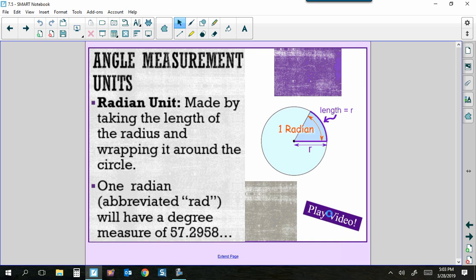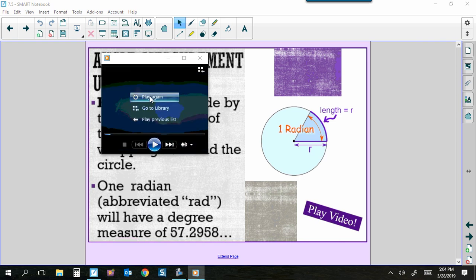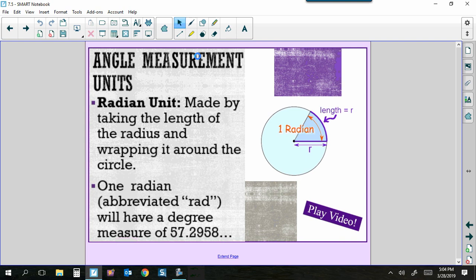When I say we're wrapping a radius around the circle, you take the radius and you literally wrap it around. And then the slice of pizza that forms, that's going to be the radian measurement. I'm going to play it one more time so you can see the radius goes around the outside of the circle, and then we connect the ends, and that forms 1 radian. Because all circles are similar, that ratio of radius to the full circle is always going to be the same, like the percent of the circle making that radian measurement.